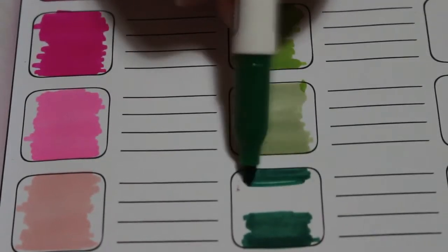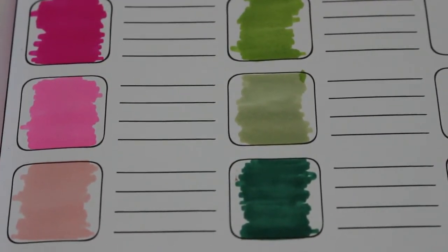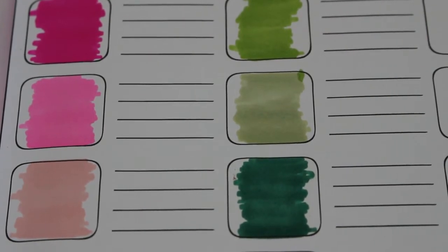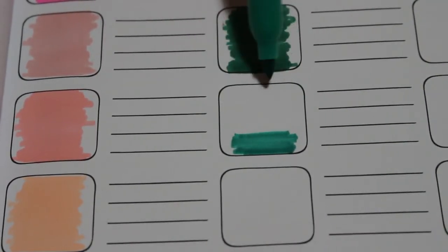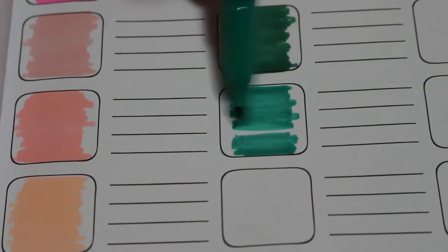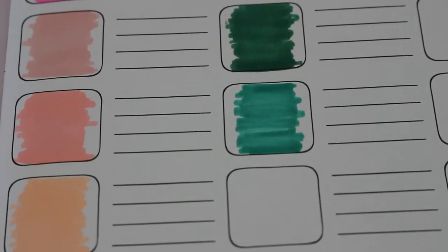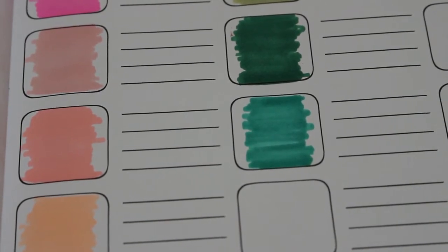It's a shame there's no numbers or names on them, but then they are a cheaper brand. Somebody said they liked them on Facebook so I thought I'd have a look - I saw they were fairly cheap and thought I'd give it a go. Nice selection of greens, not huge but a decent selection, and that's what matters.